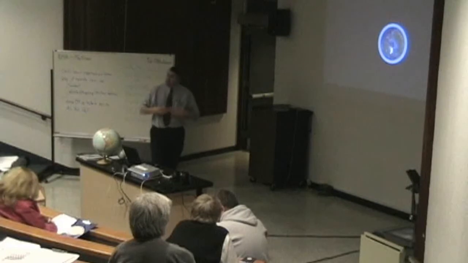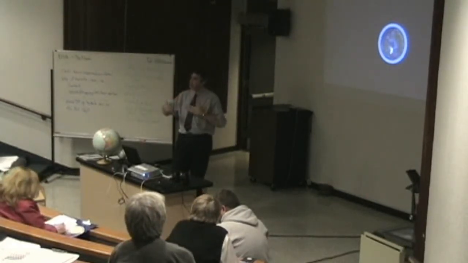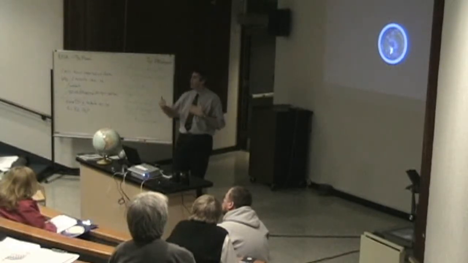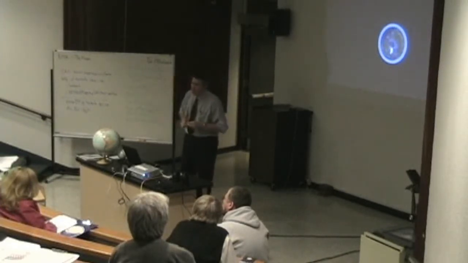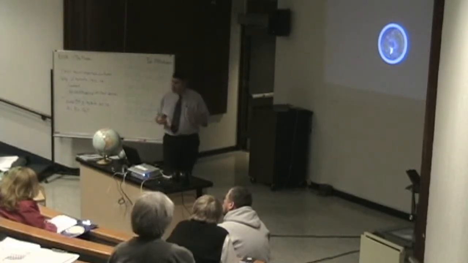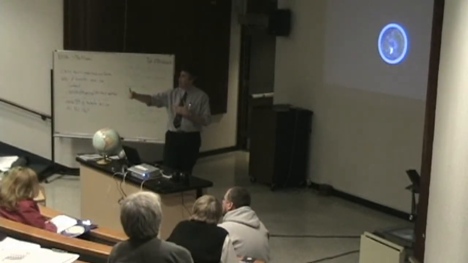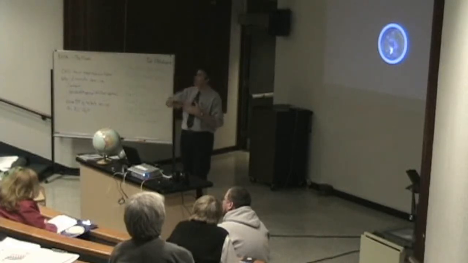One of the neat things about gravity is that its strength doesn't decrease linearly with distance. Okay? It decreases with the square of the distance, or it's inversely proportional. The strength is inversely proportional to the square of the distance. All very mathematical for those of you who like high school algebra. But basically what it means is, if something is twice as far away, the gravity is actually 4 times as weak. Okay? Or if something is twice as close, the gravity is 4 times as strong.